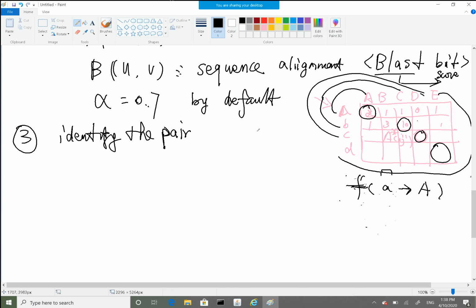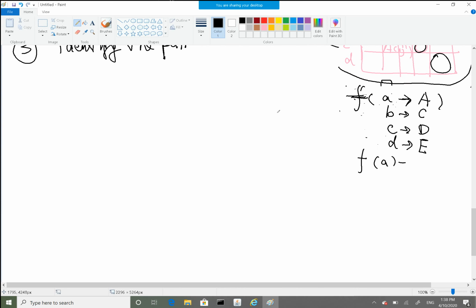In another version, we have B going to C, C going to D, and D going to E, right? In another version, A corresponds to capital A, so A is mapped to A with some score. And B is mapped to some C based on this function, mapped to C with some score. And this one is the D, for example. Depending on what they use in this paper, this is D equal to E.